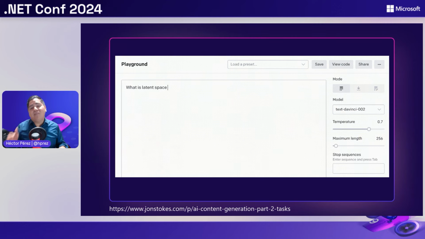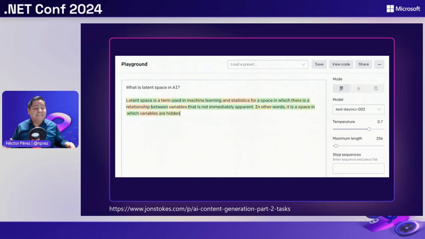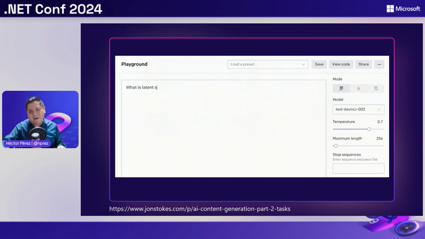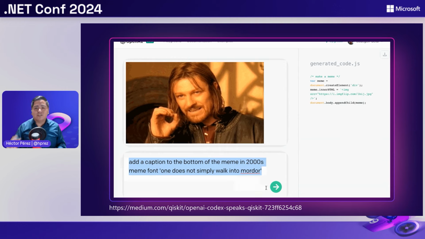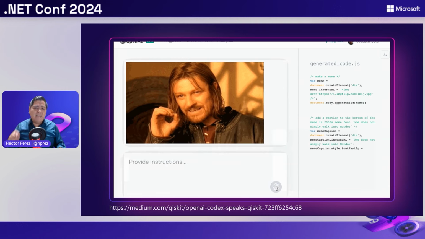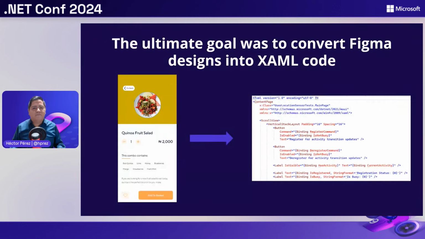It all started when I began seeing information about OpenAI models that could complete text. Seeing those demonstrations really blew my mind. But there was one model that caught my attention even more, the Codex model. Being able to create code based on an instruction literally blew my mind, and I'm sure many of you felt the same way. From then on, I set myself a personal challenge to create a tool that would allow me to create code designs for my mobile applications, which at the time were Xamarin-based.